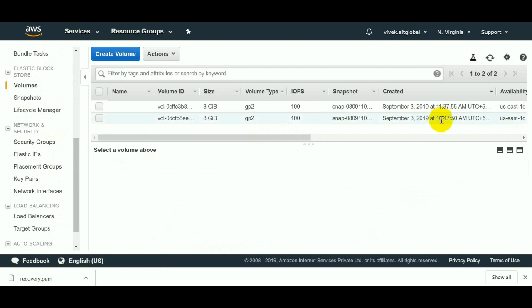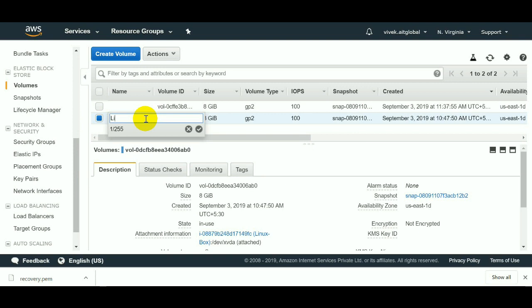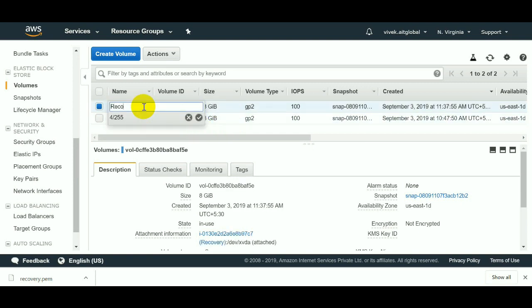So this is the older one, because of the time. With the time you can decide which one is the old volume. So this is the Linux box volume, and this is the recovery volume, right?